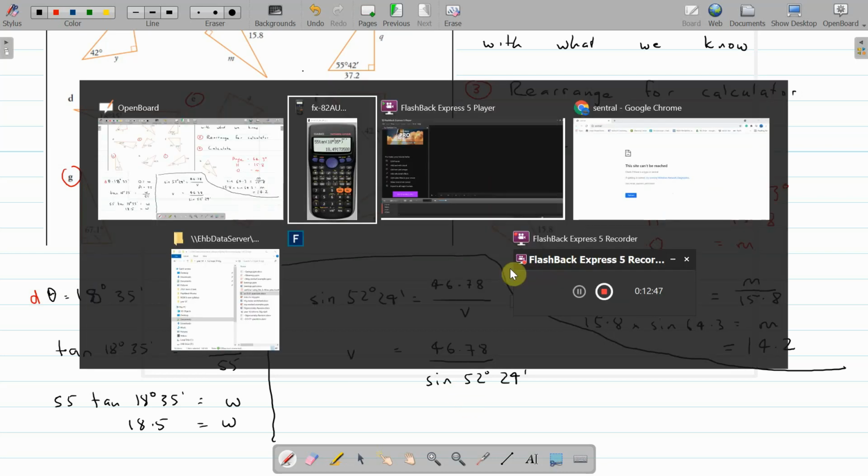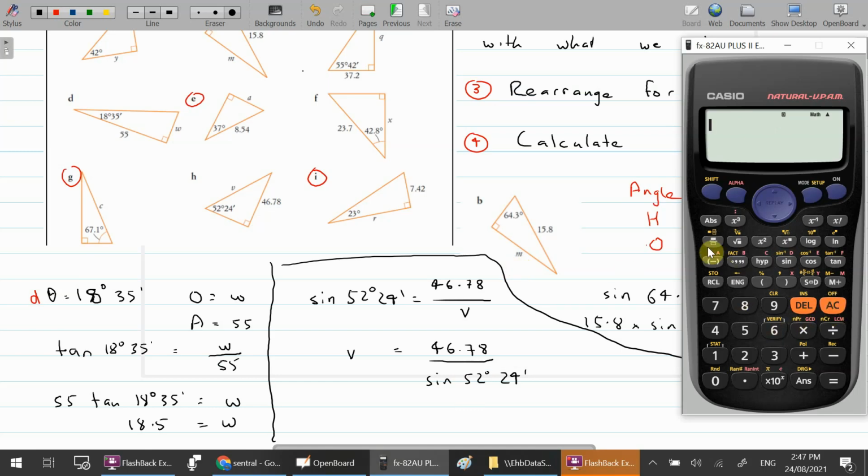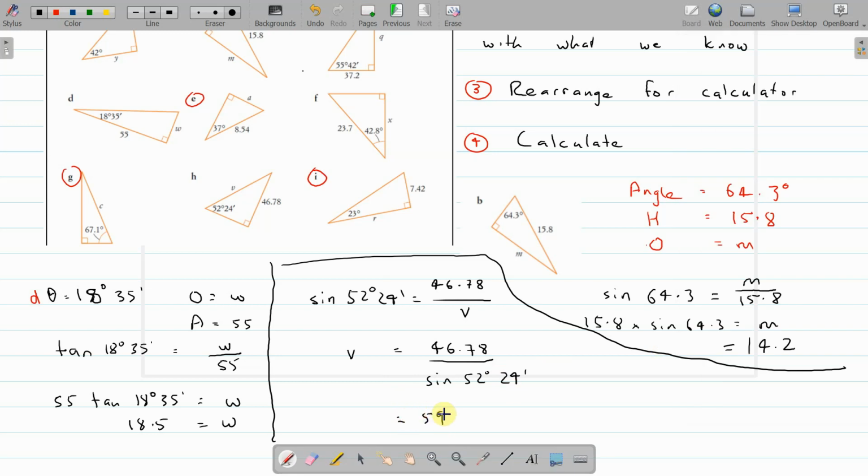So let's have a look what the calculator does. I'm going to do it the wrong way first, so you know. So all we want is 46.78 over the sine of 52 degrees 24 minutes equals. Oh, so okay, that's the wrong way. One simple step, but it's important. So just got to remember one thing, but at the end, 46.78 over the sine of 52 degrees 24 minutes. Press that degree button again and then close the bracket. 59, 1 decimal place, equals 59. There we go. That should help you with question 1.